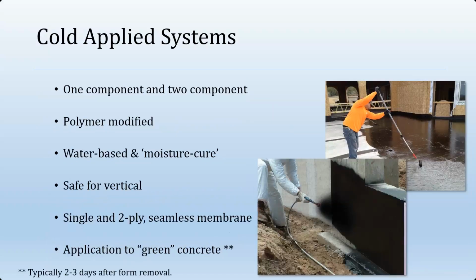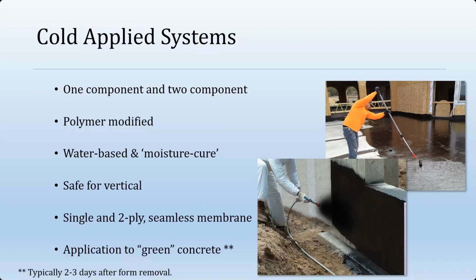The cold fluid applieds are mostly going to be a single component, although there are some two components, and the two component products out there, in my opinion, are some of the most tremendous materials. But a lot of contractors want convenience and just go with a single component. The two components, I think, are more often used as an accessory flashing, but they're certainly available to be used as a waterproofing.